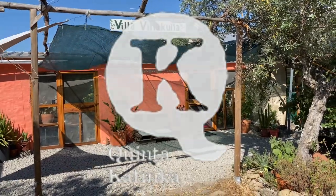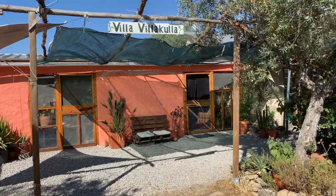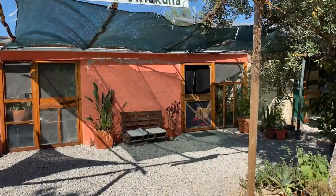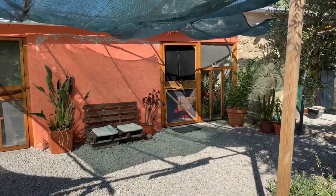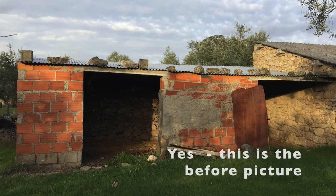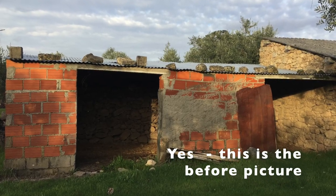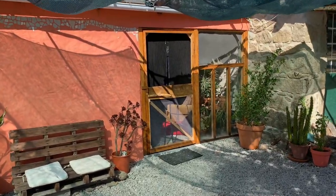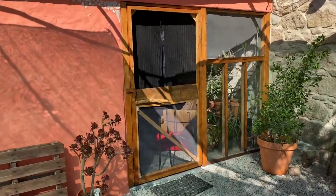Today I want to show you the progress of Villa Kula. This is what we call the summer kitchen and Robin's living room. It maybe had the biggest change of all the buildings on the farm, but we really renovated it on a low budget. I think it turned out quite nice.